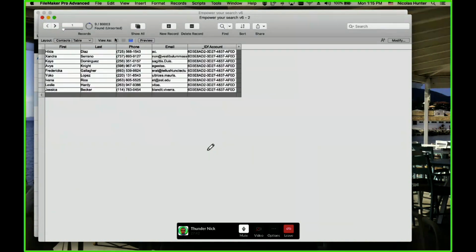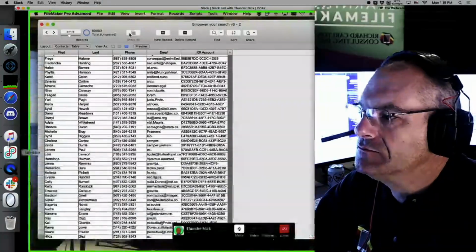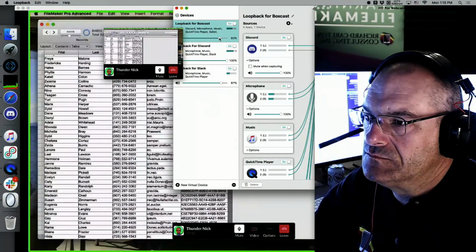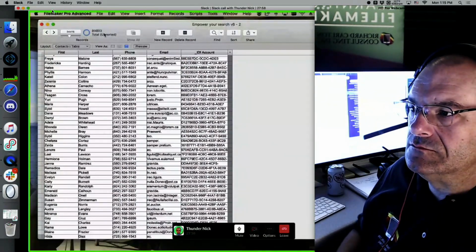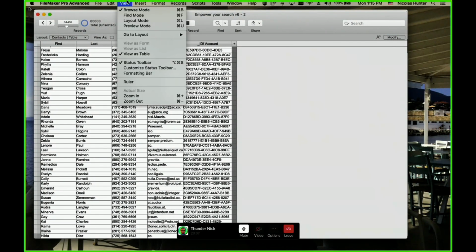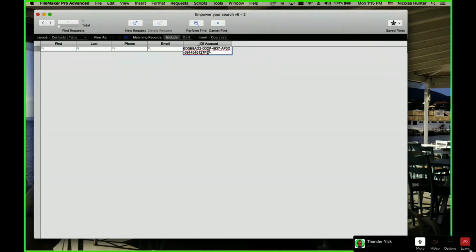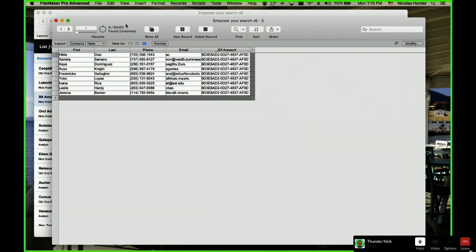You start with a found set, can be anything, can be those records, can be show all. This is a found set as well. Okay, so show all, you have the totality of your records. Okay, and then you find something, and then you have a group of records within a bigger ensemble of records. Right? Exactly what I've done. When you say, okay, I go to find mode, I want to find something, this ID, and then you perform a find. Now I have my found set. So this is one way to get the found set.